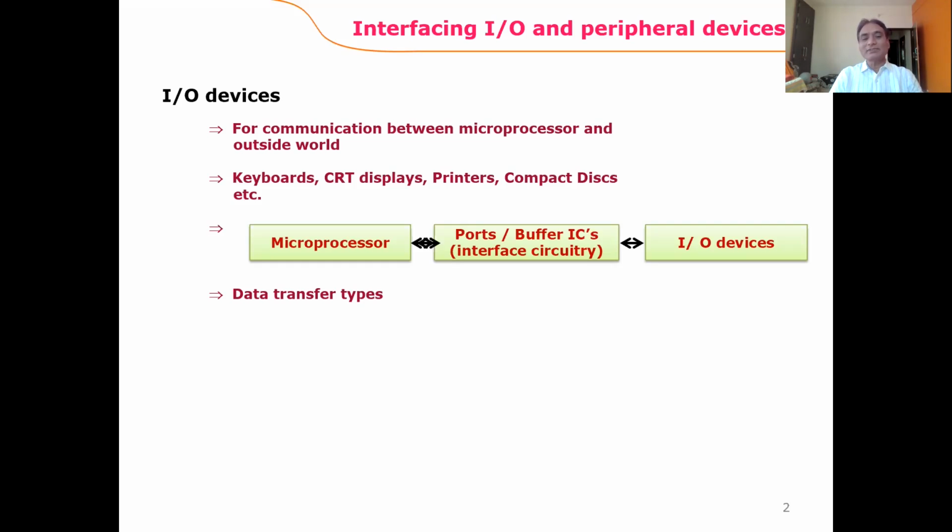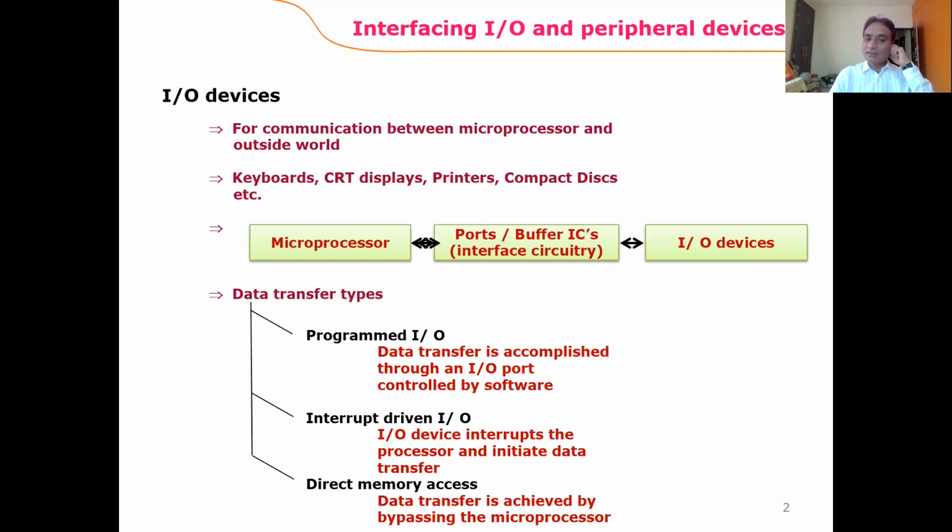We refer to these as interfacing circuitry. That interfacing circuitry essentially deals with mismatching issues between the microprocessor and I/O devices. This interfacing circuit is going to be very important. In this chapter, we are going to discuss all those interfacing circuits which play an important role whenever you want to interface I/O devices with a microprocessor. As far as data transfer is concerned, whenever we are talking about data transfer between the microprocessor and other devices, we need to understand what the probable data transfer types are.